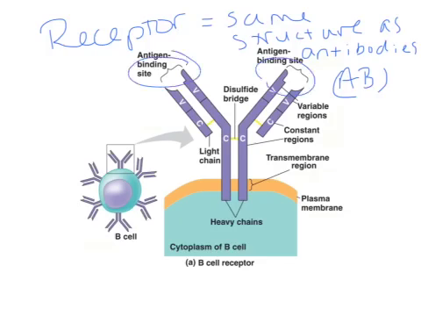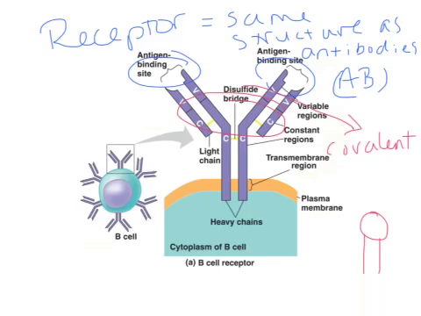If you remember, the T cell receptor just went straight up and had one antigen binding site. B cell receptors have two antigen binding sites. They're made up of 4 polypeptide chains. I've got my 4 polypeptide chains here, and they're held together by a disulfide bridge. Remember, a disulfide bridge is a covalent bond between 2 sulfurs, so it's a pretty strong bond.